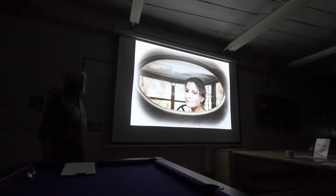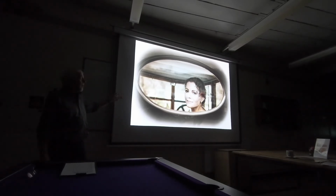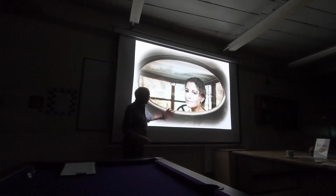Now, this is another one where it went in and out of my favour. It oscillated between liking it and not liking it, with parts of it which I like. I like the way you've staged it with the way you position this lady's head. You've got what looks like a vintage car, vintage bus or whatever in the background. You've got her turning around, so you've got a good deal of modelling light on her.